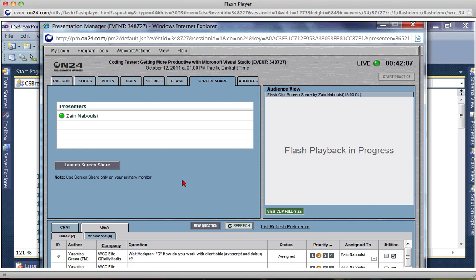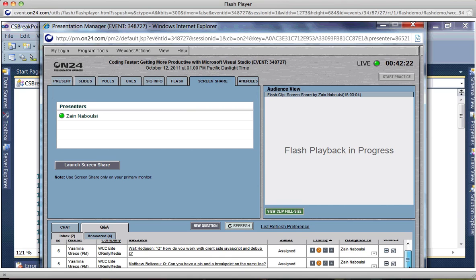The only thing I really know, just off the top of my head, is that we've significantly improved the JavaScript experience, particularly in the IntelliSense area. As far as the debug experience goes, I'm not quite sure. I haven't really played with it that much. Let me move on to the next question.